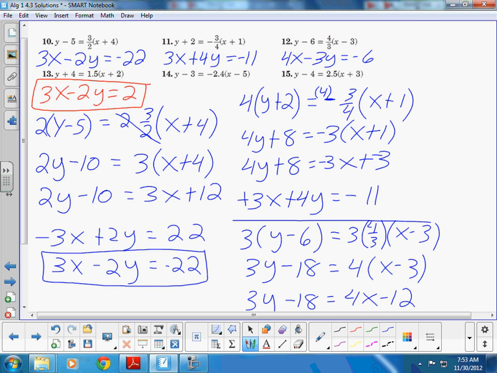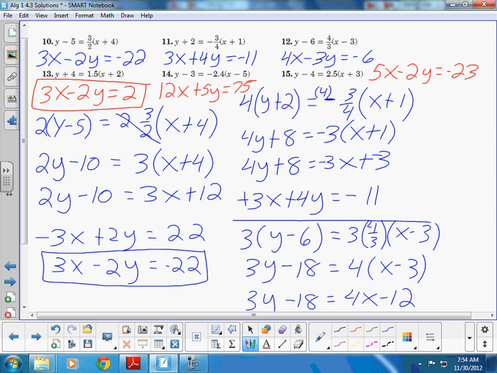One of the things too, when you're working through the problem, you have to make sure you have it in lowest terms, greatest common factor of 1 for all of your values. Number 14 is 12x plus 5y equals 75. And number 15 is 5x minus 2y equals a negative 23.